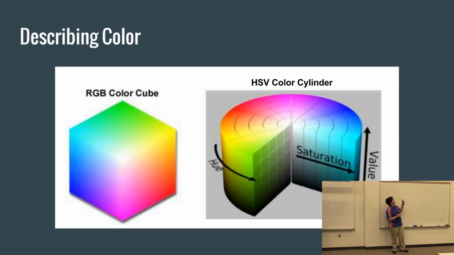You know that if I'm changing value, I'm actually affecting its brightness. You're moving up and down. If you want to make a pixel darker using the RGB color spectrum, you actually have to move it in a weird diagonal way in the 3D color space. So that's the difference between HSV and RGB.